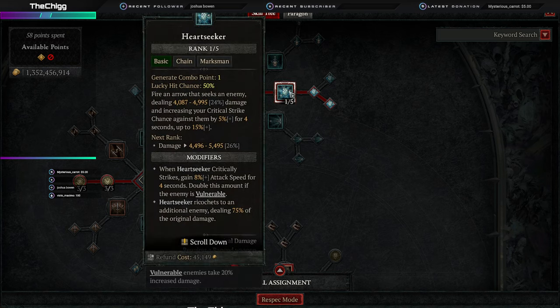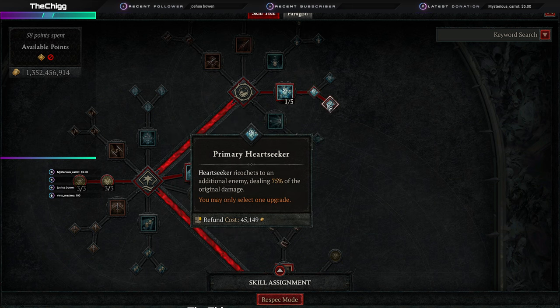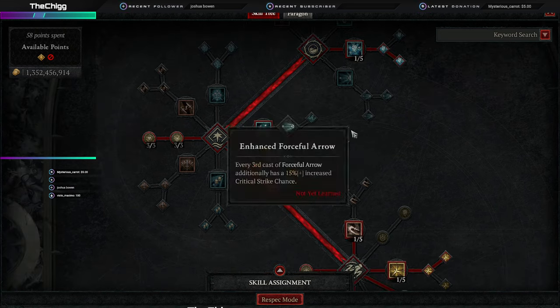Start out with Heartseeker. This is going to be building our combo points. This is going to be doing a little CC. It's going to give us some attack speed and some crit chance. Whenever it critically strikes, you get attack speed for 4 seconds, double the amount if the enemy is vulnerable. And then it has an extra chance to pierce, deal a little more damage.